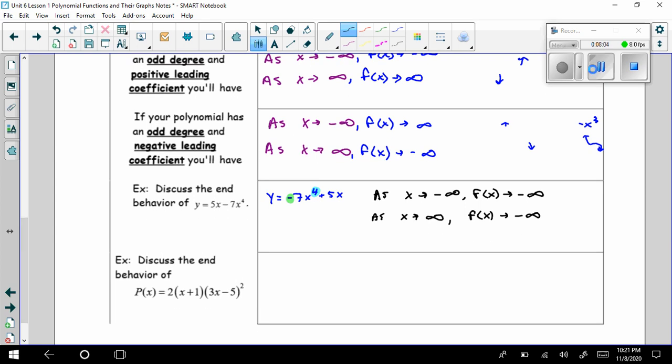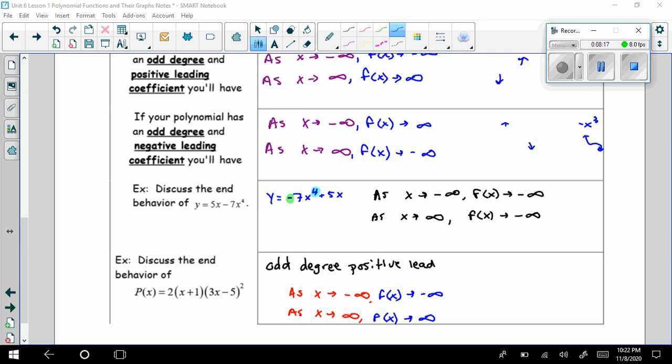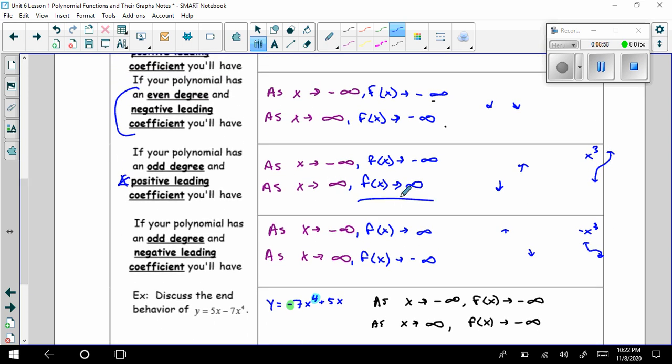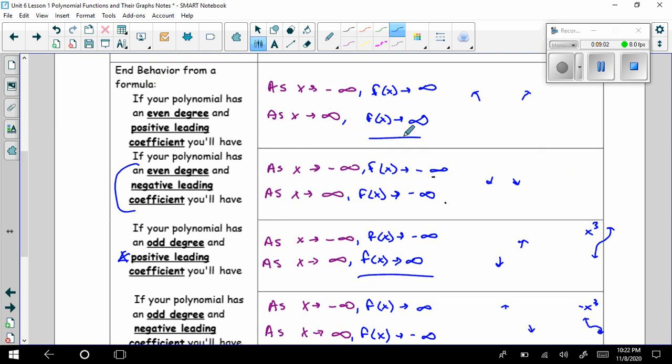Okay, so this one looks a little bit different, but think about, is the lead coefficient going to end up positive? And what will the highest exponent be here? This one will be an odd degree because we have a 2 here, and then we have a 1 here. So we'll end up with a degree of 3 after we've multiplied this all out. So that's an odd degree. Our lead coefficient is going to be positive because we have positive times a positive, and so our lead coefficient will stay positive the whole way through. And so odd degree with a positive lead coefficient follows this formula here. As x goes negative, it goes negative. As x goes positive, it goes positive. And one thing to note here is anytime you have a positive lead coefficient, it will end on a positive note, is what I like to say. If it is positive, it will end positively.